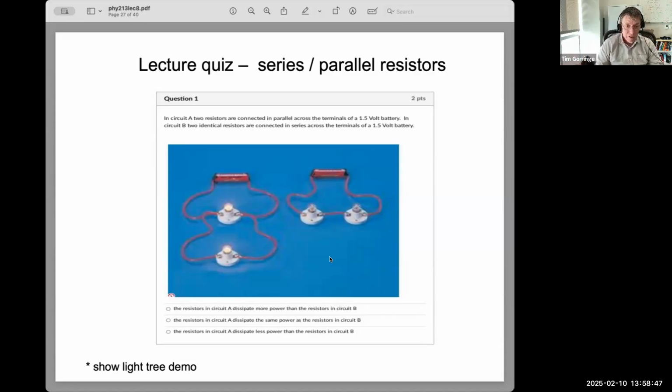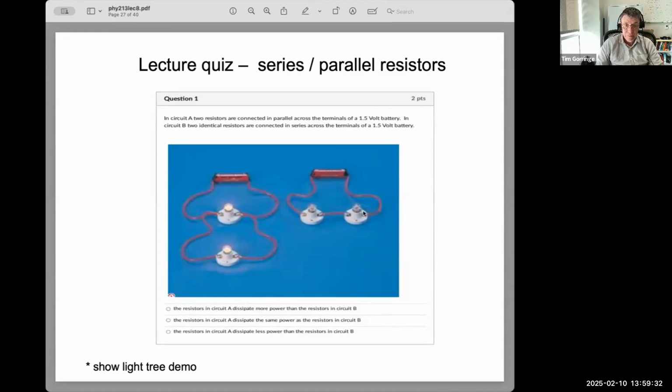There's multiple ways you can figure this out. And I don't know what the best way is. The best way is whatever works for you in figuring this out. But one way I thought about it is to think about the voltages that are applied in the circuit on the left and the circuit on the right. The voltage of the battery is applied across this resistor here upstairs and this resistor here. So they both get 1.5 volts across each of them. So there's 1.5 volts across this top resistor and 1.5 volts across this bottom resistor.